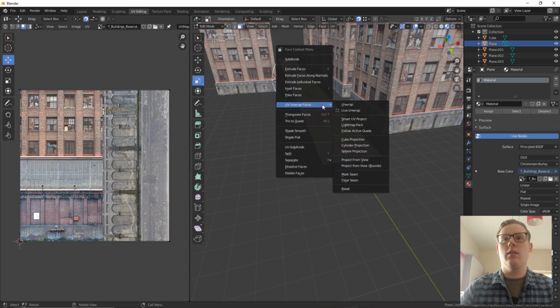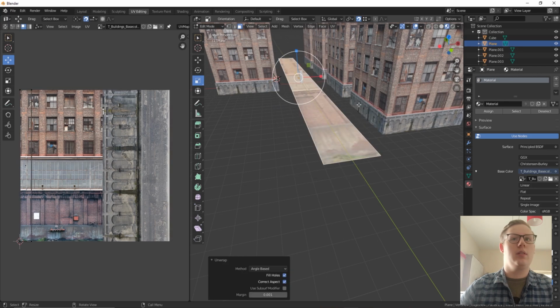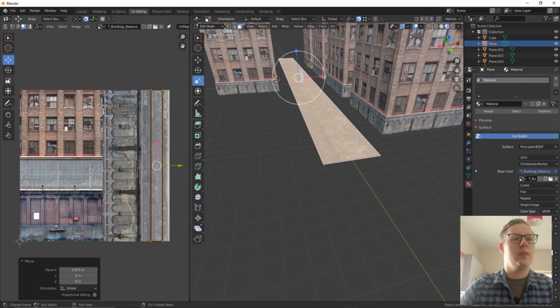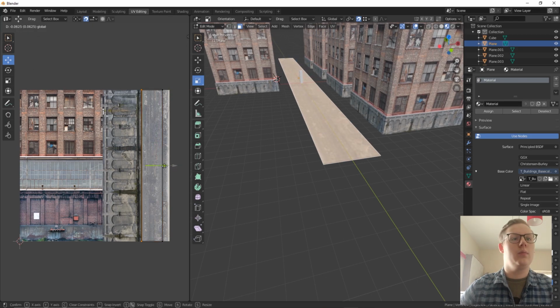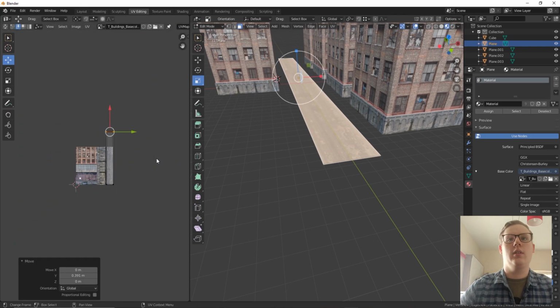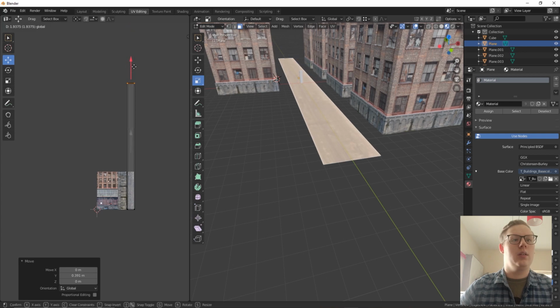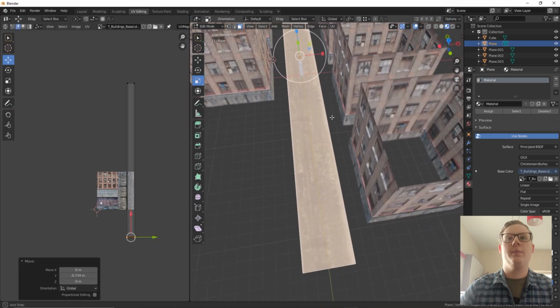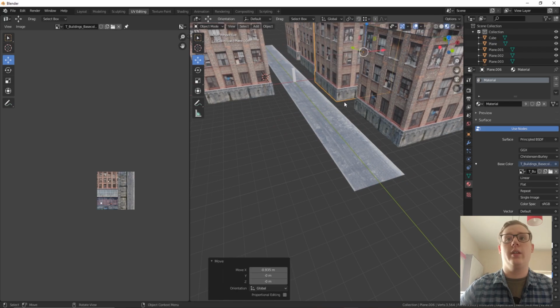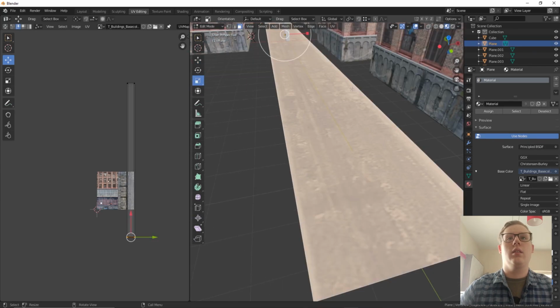Blender does not like me. Just hit unwrap. Turn that one up. And then we're just going to scale this up. I'm not too worried about issues with tiling. We do need, we're going to need a path.